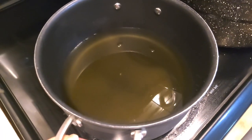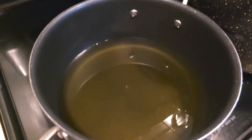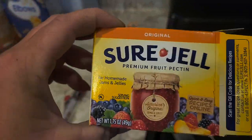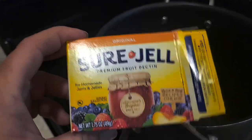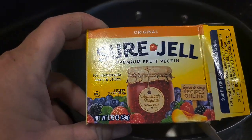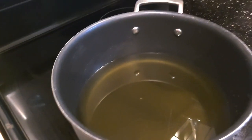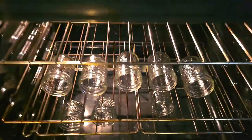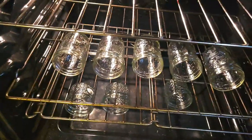This is the tea — it's on the boil. Once it boils, we'll add one pack of powdered pectin, which is this here. It's Sure-Gel, it's a thickener because we're using a floral instead of a fruit that has natural sugars in it. So you have to use the pectin. We'll use one pack of this and a third a cup of lemon juice, but not until this starts boiling.